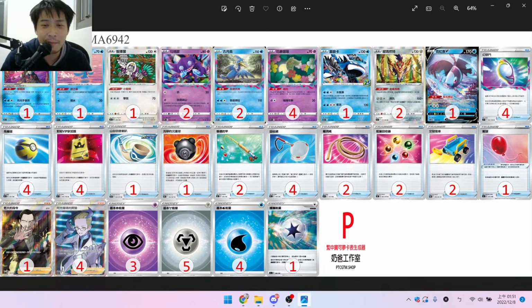First of all, because of the Zamazenta, this deck plays very, very aggressively compared to traditional Kyogre. So I will exhaust tons of resources in the early game. And also because of the Luminion, I will have fewer outs.